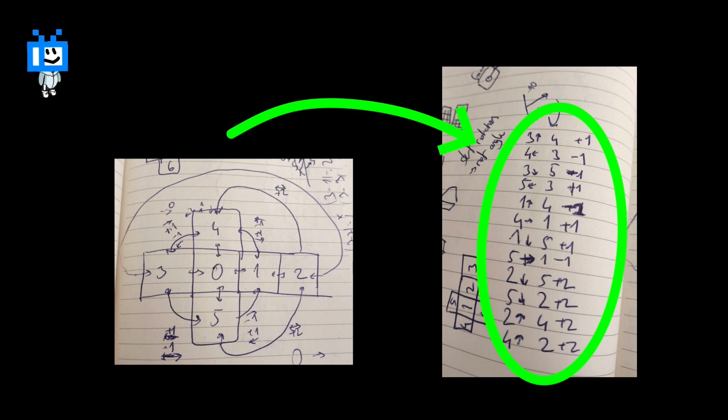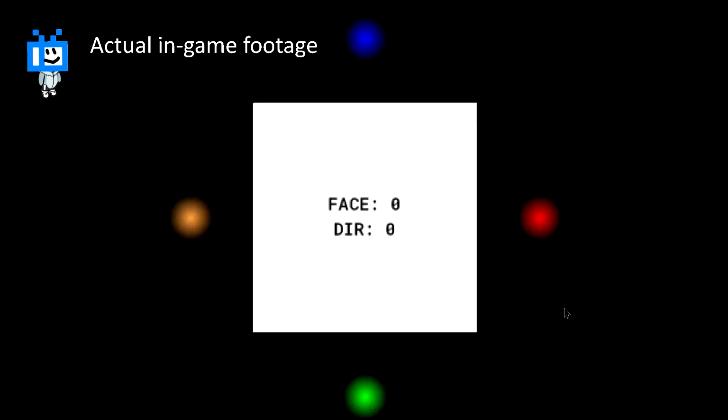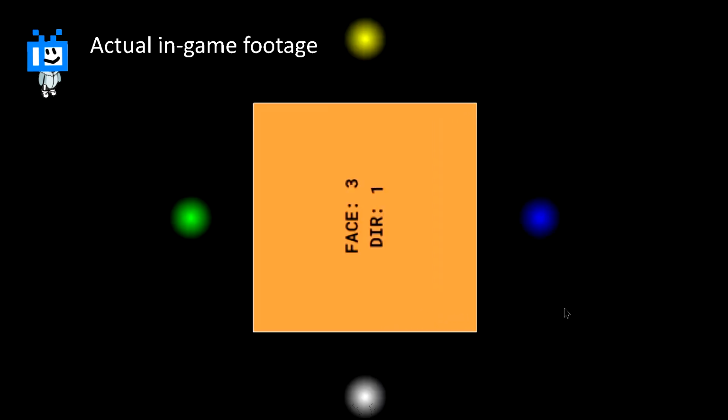Here's what I did to deal with this. Maybe there's a more proper way, but this is good enough. Here's a chart of which movements cause rotation, based on the map. It's quite straightforward. Moving from blue to red means add 90 degrees to rotation, and moving from red to blue, the opposite, means subtract 90, and so on. Now it works properly. Alright, let's relax again.